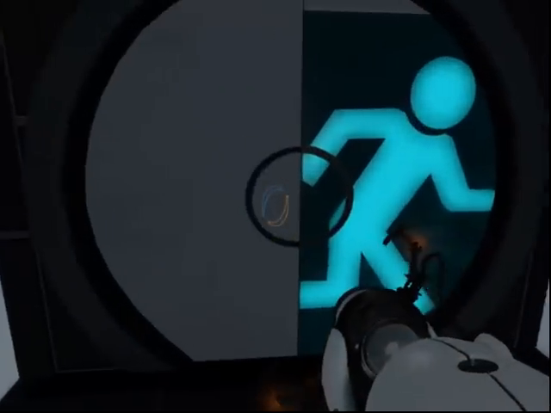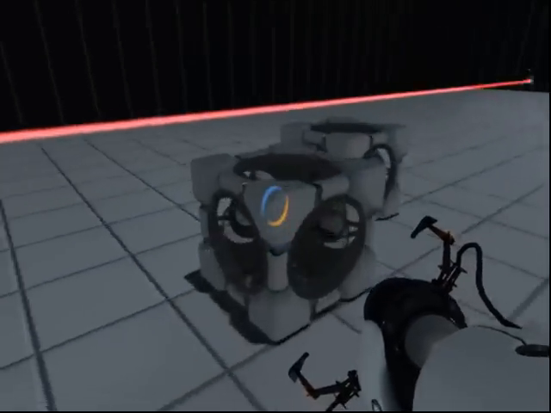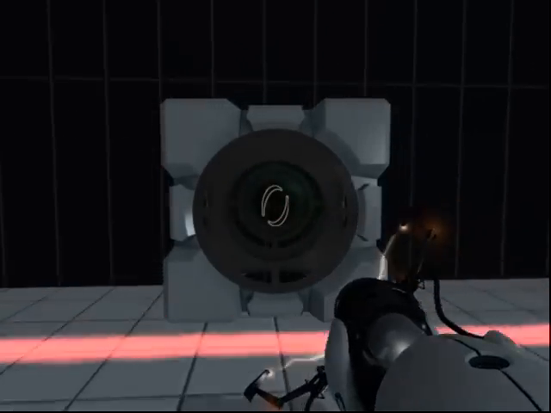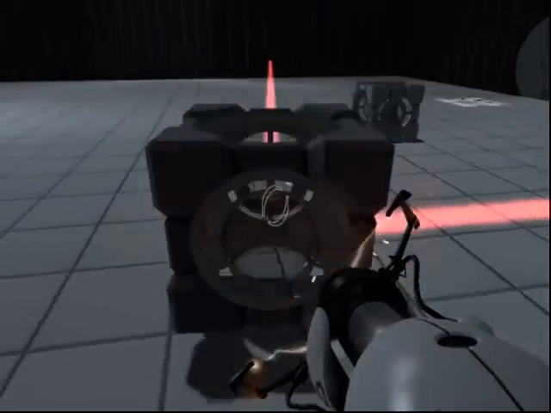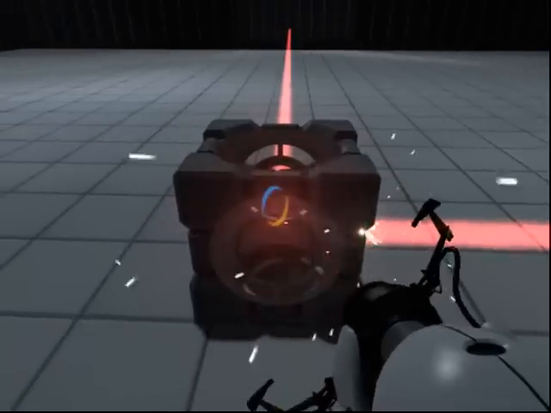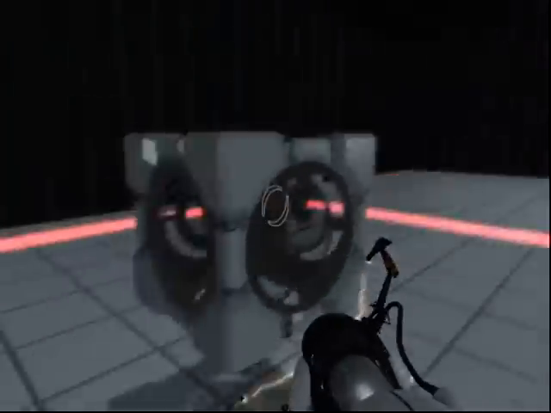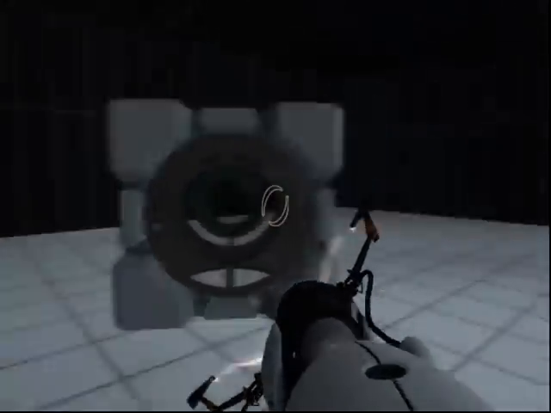Test chamber completed. Continue testing. This is test chamber number 2. Here you test the new Aperture Science thermal discouragement beam over the new Aperture Science weighted laser cube. With it you can deflect the laser to anywhere and explode military androids. The laser also kills you. Be careful.